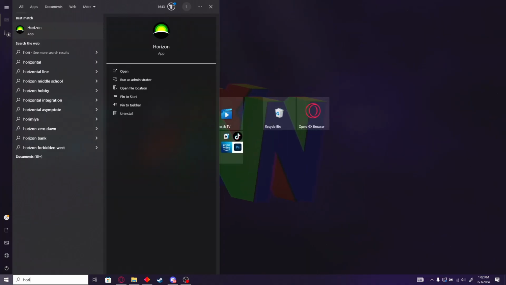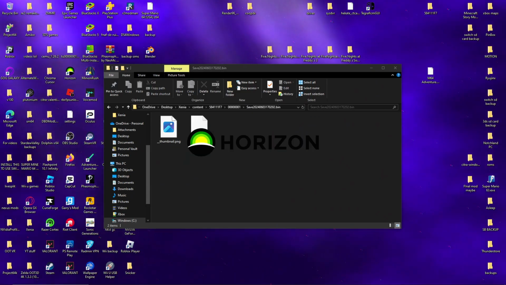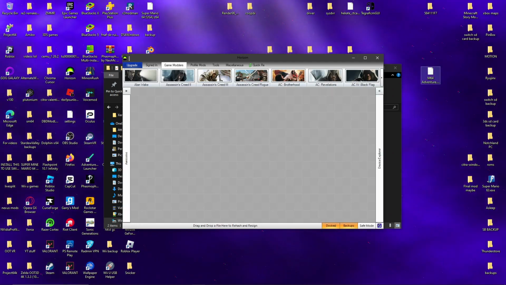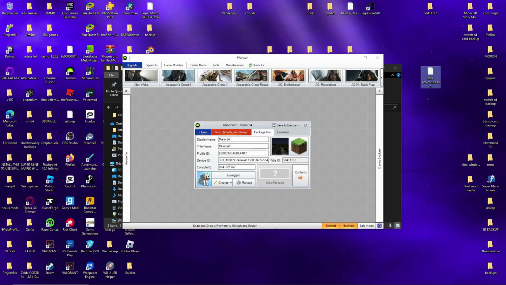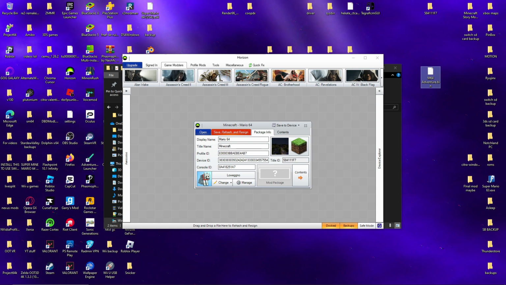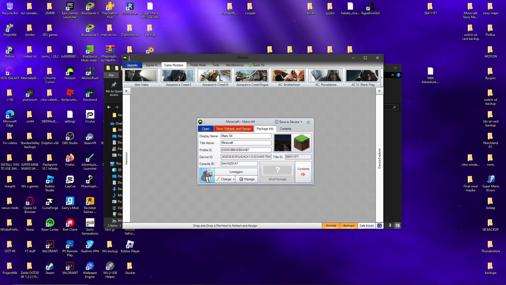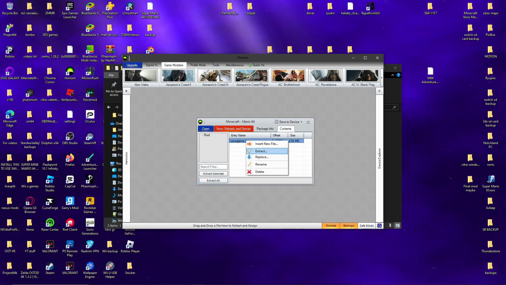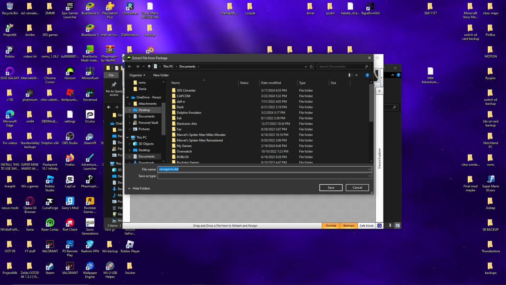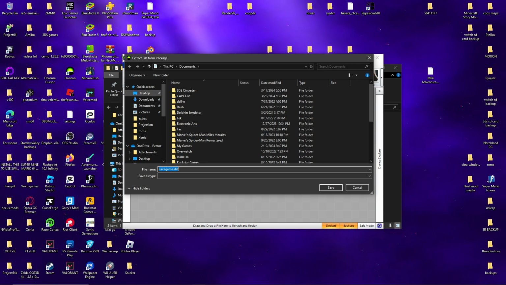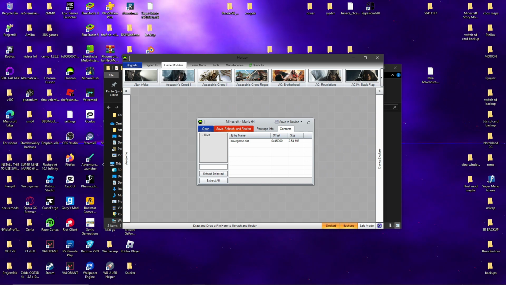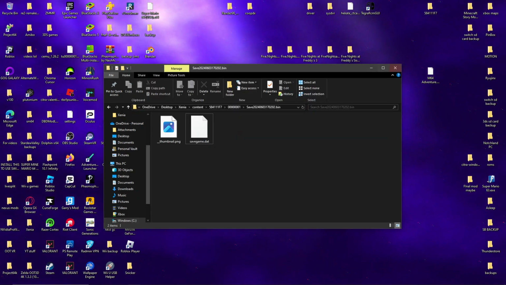This is where the Horizon app comes in. I'll leave a download link for this in the description as well if you don't already have it. When it opens, all you literally have to do is drag the file of the world into there, and it'll bring up this little menu right here. In this menu, the only thing you're really looking for is the savegame.dat. So you are going to extract that. You can put it wherever you want. I'm just gonna put it on my desktop, and it'll show up right there. File created successfully. Now I can just close this and close that.